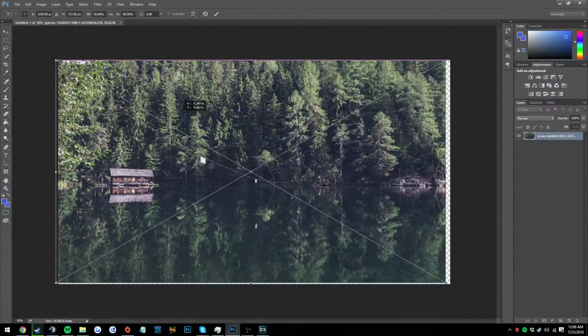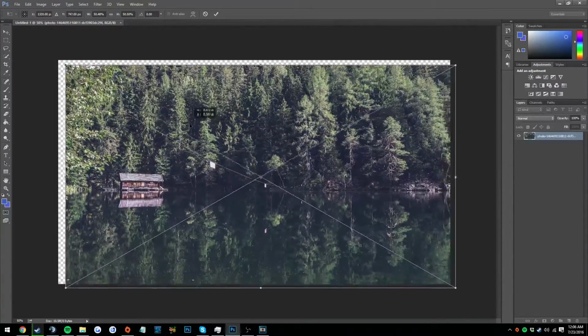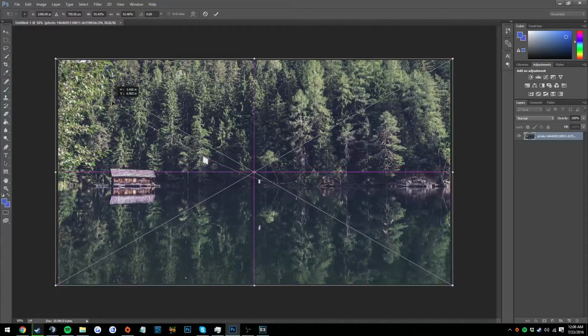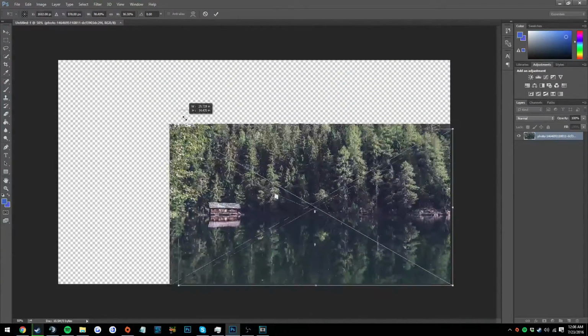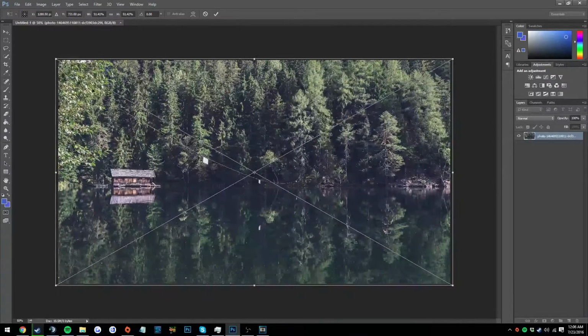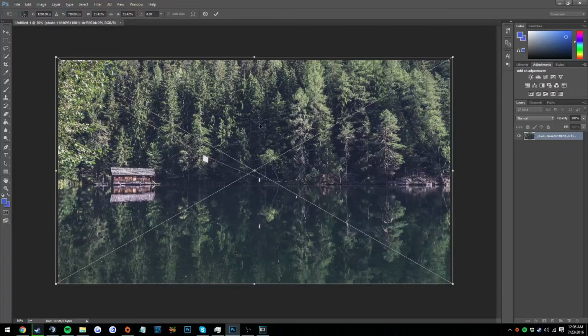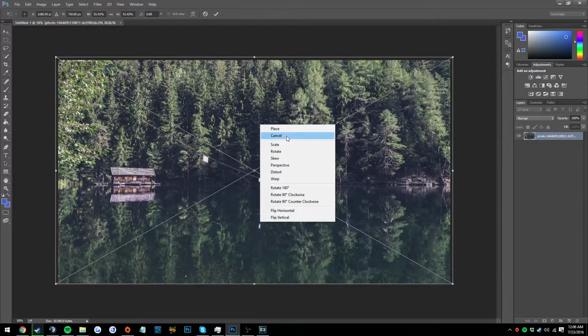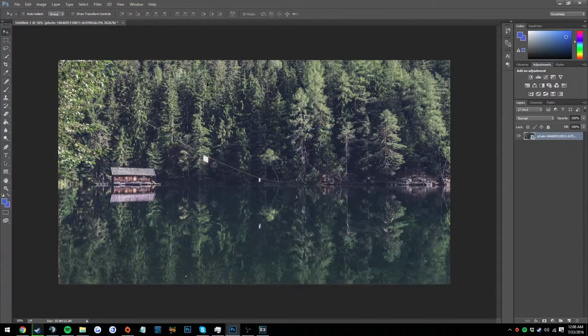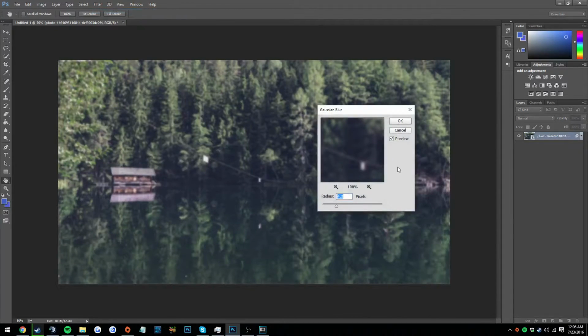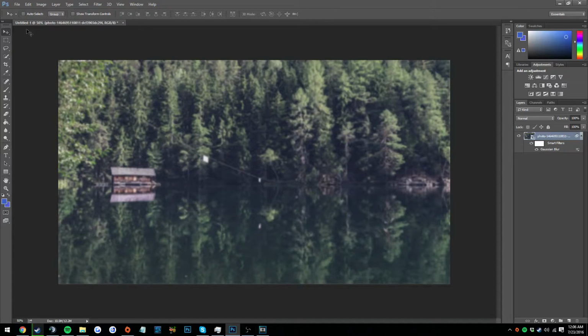Once you have the picture, what you're going to want to do is size it to the file. So what you're going to do is hold shift, go to the corner, just drag to the other side, however you guys like it. Pretty much it just has to fit. If you don't hold shift, it'll mess up the ratio of the picture, so don't do that. Just right click, place. Here what you want to do is add a little blur. You could choose from all these. I personally like Gaussian blur, it's my favorite, so I'm just going to choose that for this video.